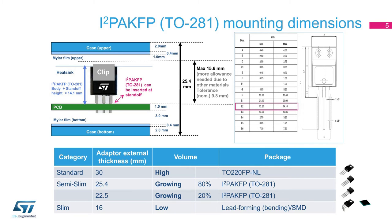To obtain the same space saving with the TO-220-FP, we have to solder it at the standoff, and that would lead to potential stress that could cause defects, not only on the interconnect between the leads and package body, but also on the package's internal structure. The damage could be further aggravated by thermal stress resulting from soldering. Operating conditions and failures could appear immediately at final test or may be latent and show up in the field.